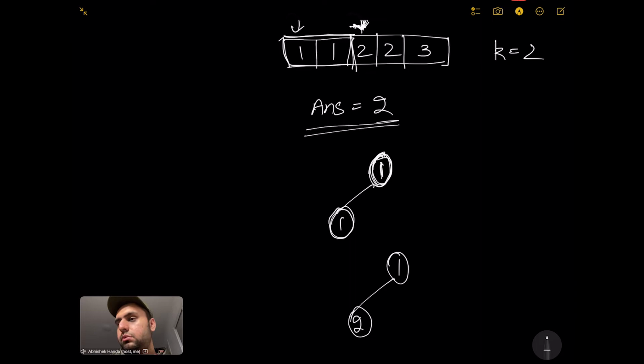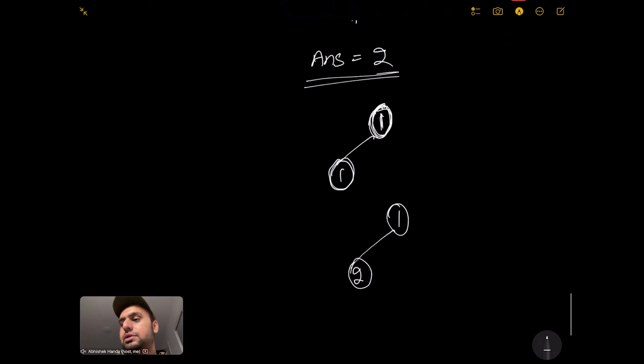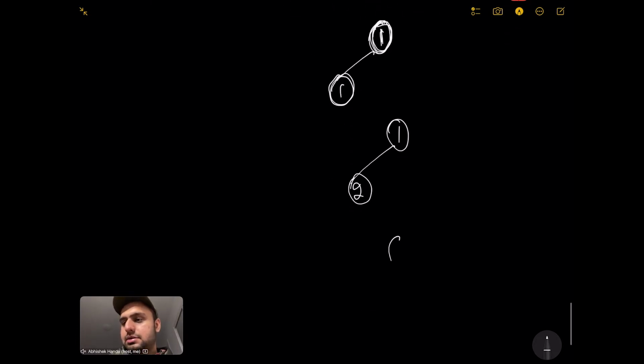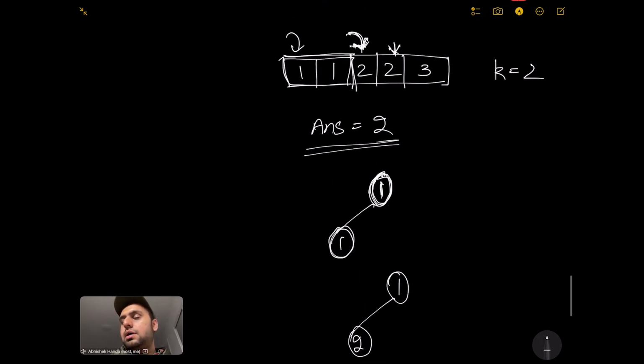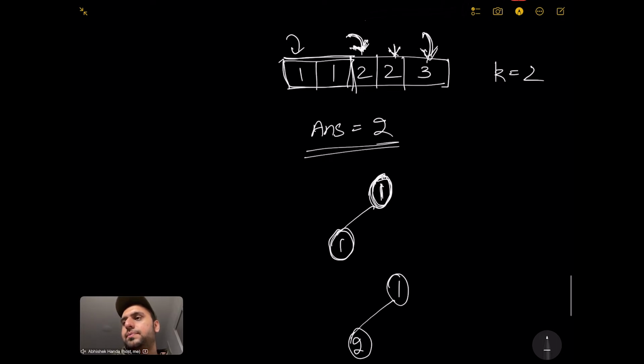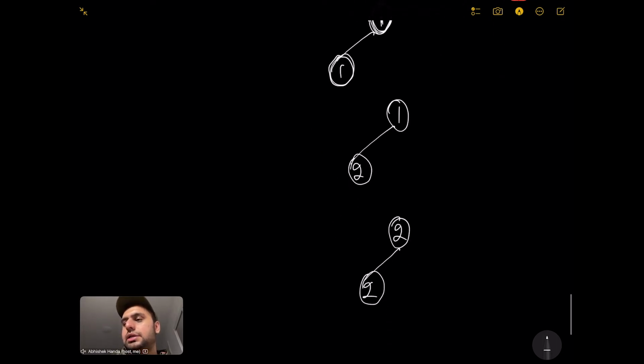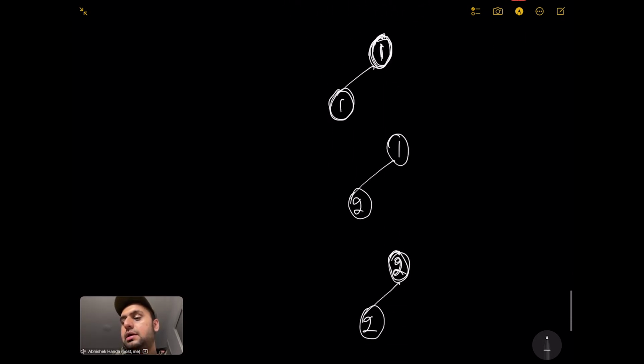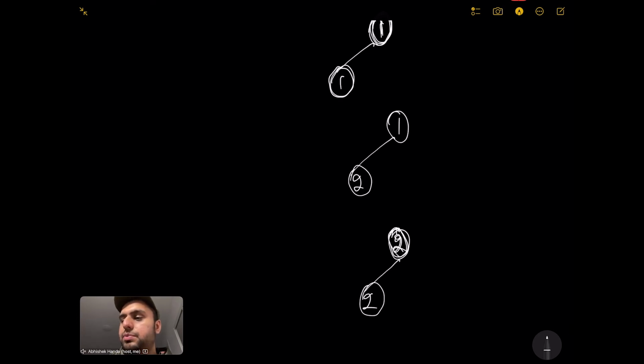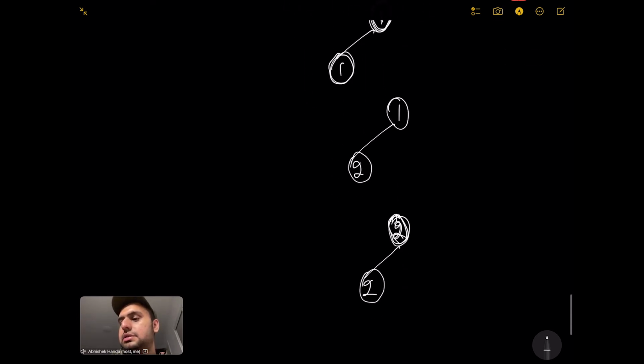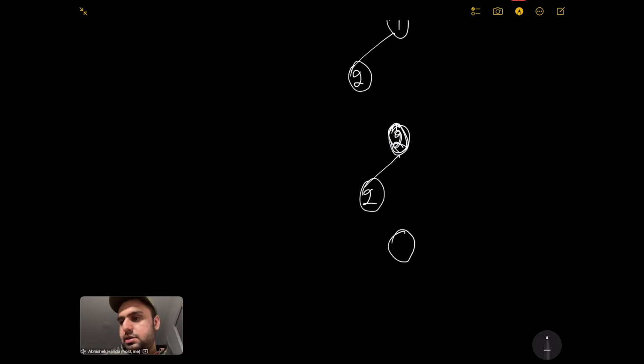Again I'll move to the next index and check whether 1 is less than 2. Yes, it is. Then I'll make the heap like this. Now I am at 3, position 3. Again I'll check whether the element at the minimum position of the heap is less or greater. It's less, so again I'll remove it. So my heap will become like this.